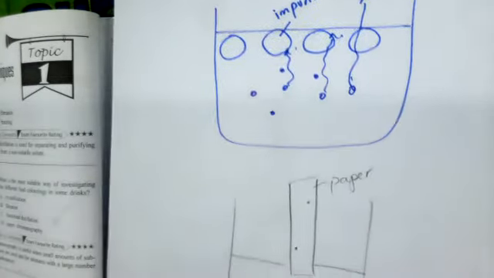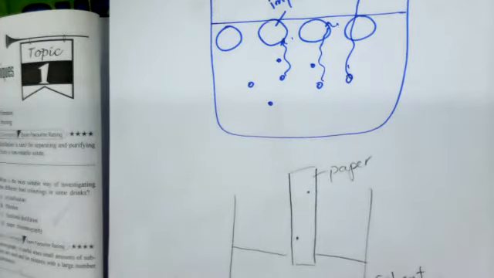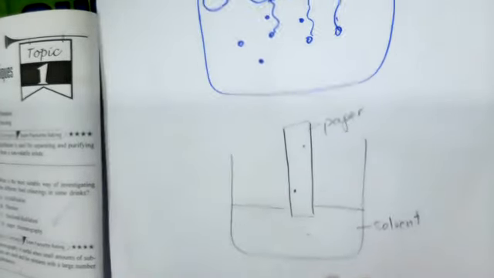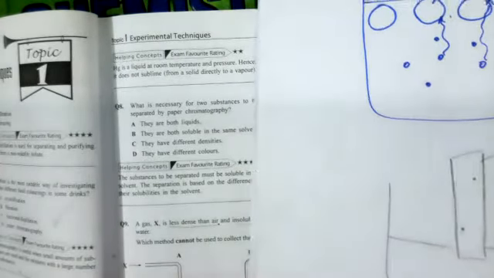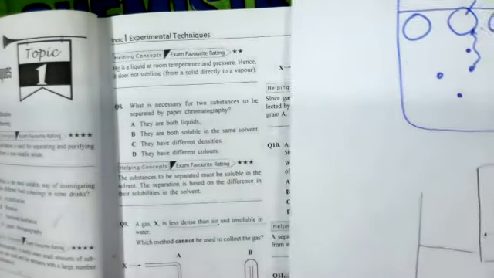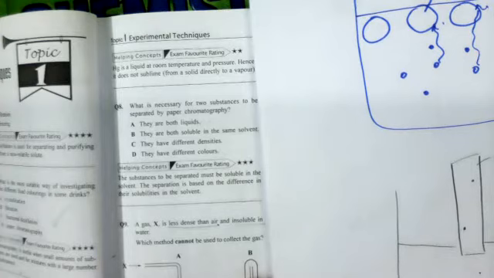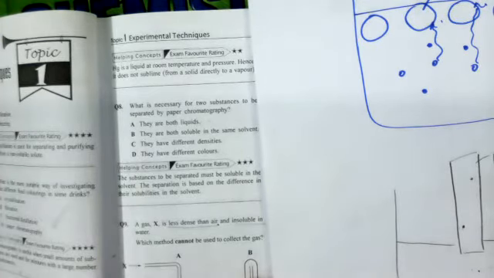Ma'am, I don't understand why. Can you hold your paper down? I don't remember option B that well. Can you put your paper down for me? Beta, you haven't done chromatography, right? Yeah, but I'm trying to learn it. They're both soluble in the same solvent. Why is it not the other options, like they're both liquids or they have different densities? Beta, I appreciate the fact that you're trying to understand, but I haven't explained. I am just discussing the question. When I explain, then you try to understand, and if you ask a question, then I can answer.